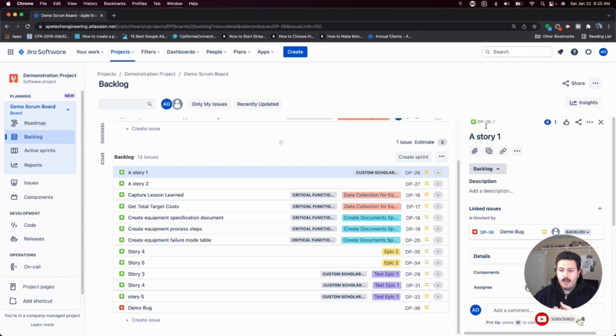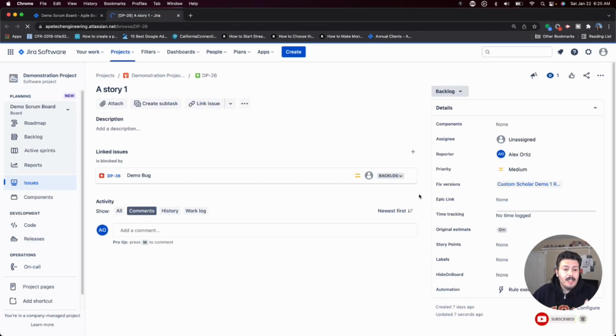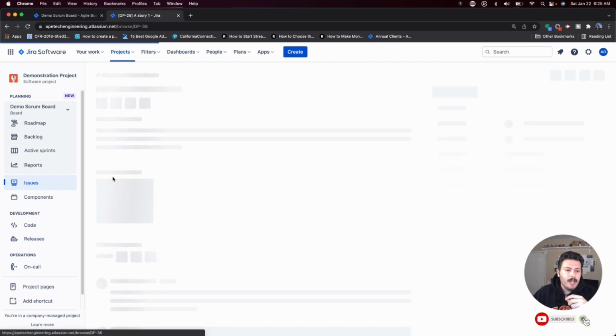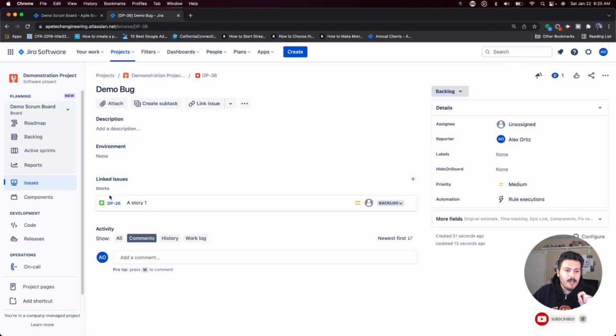And so if I'm in the story, as I am right now, you will clearly see the bug is related to the story. And if I go into the bug, you're going to notice that the verb here changes, right? So now this bug blocks this story. And typically, that's one way of doing it. Again, the verb is probably something that you can go and alter and make it something more appropriate to what you're actually trying to describe. But the point is, you want to link your stories.